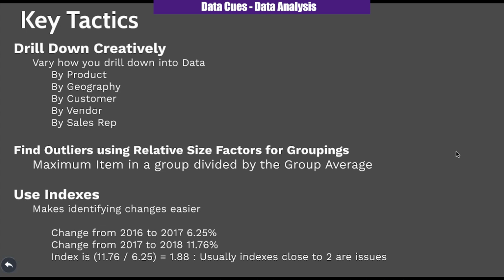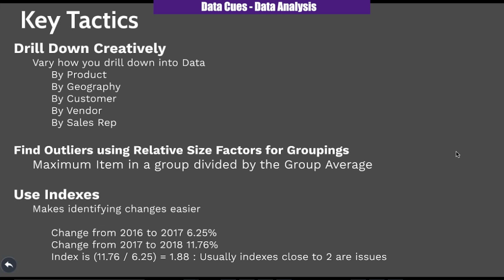And in finding outliers, I use something called relative size factors. Relative size factors really are about taking a group that I've narrowed down, taking the average amount or quantity or activity, and then taking the maximum and dividing it by that average. I order things by that result, that relative size factor, and the items with the largest number are usually the outliers that have some sort of problem, or there's been some control overwritten, or something's happened there that requires an explanation that helps me identify if there are other issues there.